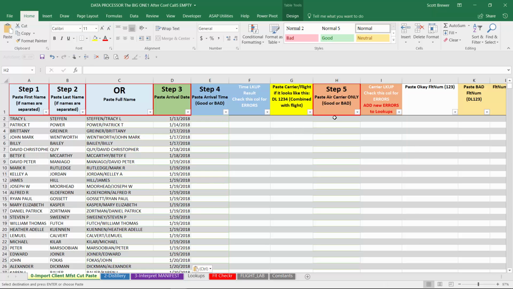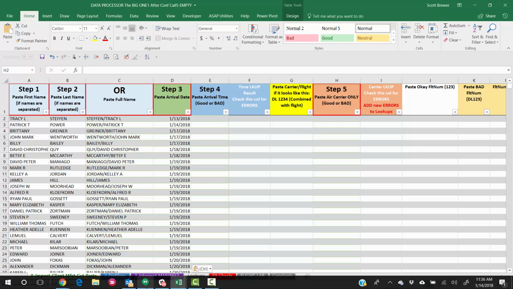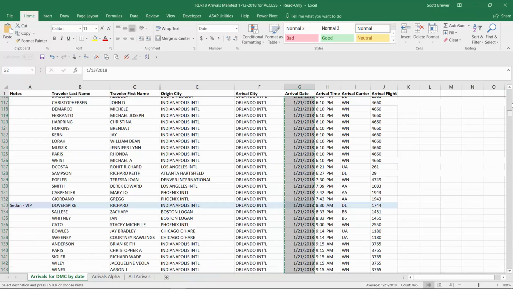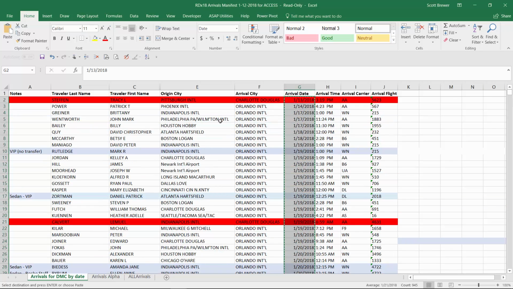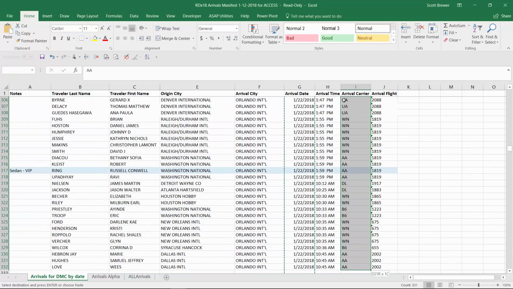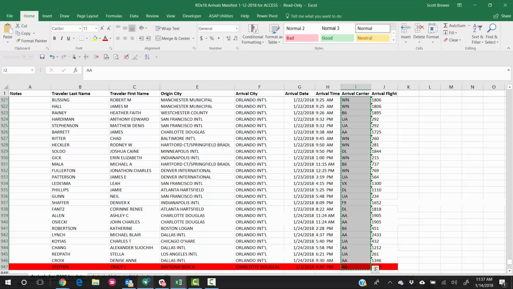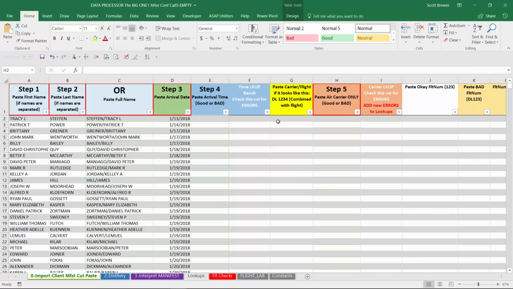Let's go get the air carrier. And this client gave us pretty nice carriers. So we're lucky there. There's only one time where they give us a goofy one, but the system here corrects it. So let's go get them. Down to record 947, copy. And I'm pasting it here, air carrier.